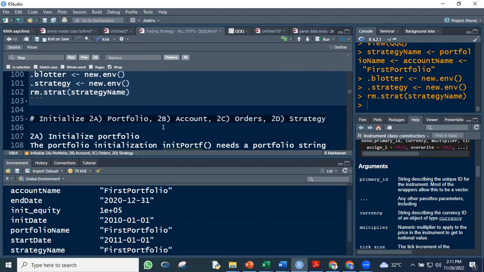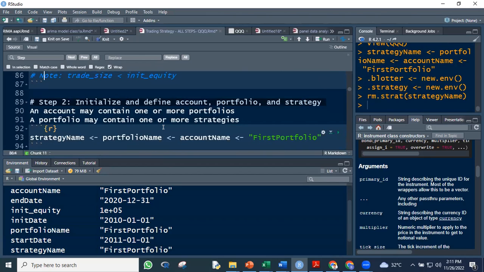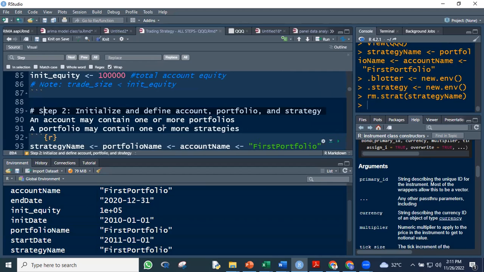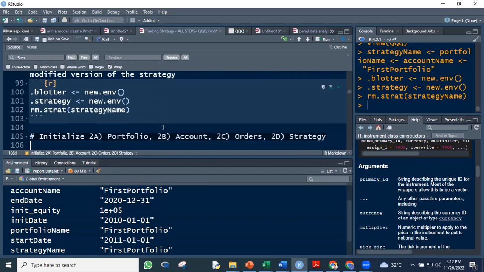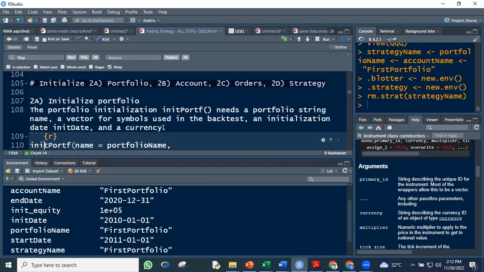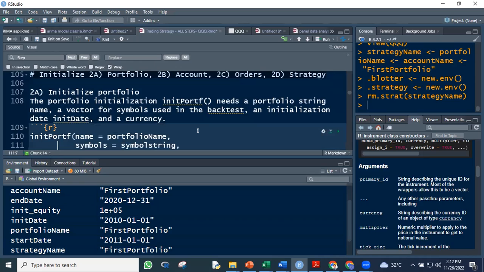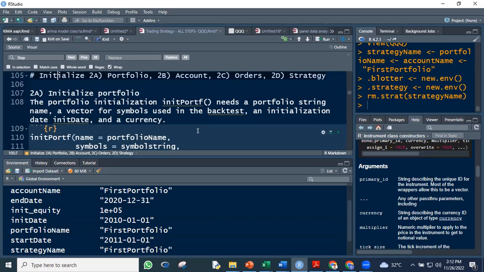Okay, so part of the step 2, which is to initialize and define the account, portfolio, and strategy, is to, of course, as I said, i-initialize natin. No? So, ang steps na rin ni-require ni QuantStrat, initialize muna natin si portfolio. No?